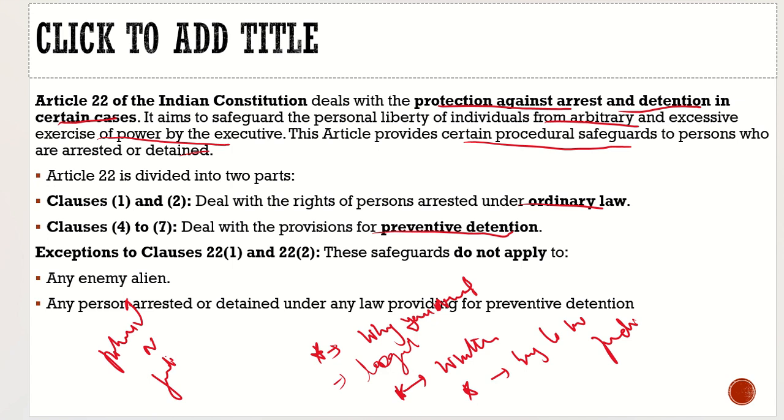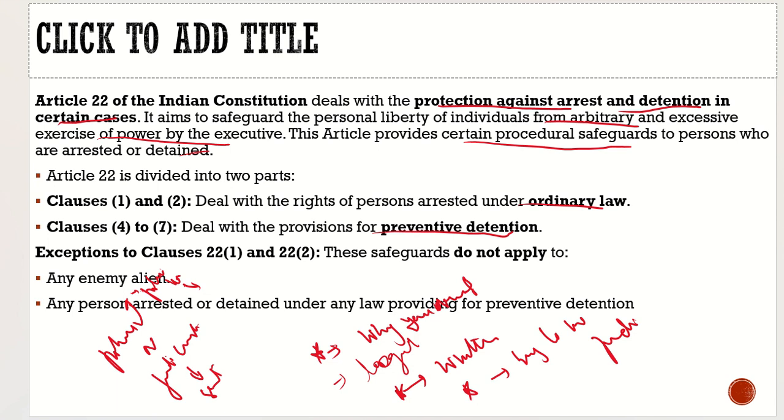If you are in police custody, you will be held in the police lockup, and once you are in the police lockup, police can investigate and interrogate you. They can do whatever they want. They don't need any permission from the judicial magistrate. But if you are in judicial custody, you would be sent to jail, and if the police wants to consult you, they will have to ask the permission of the judicial magistrate.